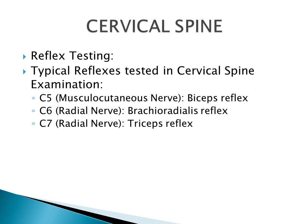I mentioned that just to let you know that those reflexes can also be involved in injury to the peripheral nerves. It's not simply injury to the cervical spine nerve roots due to radiculopathy that could cause alterations in those reflexes. Injuries to the peripheral nerves could also result in changes of the reflexes. However, let's think about this. In the case of injury to the musculocutaneous nerve, would you expect to find increased versus decreased reflexes of the biceps muscle? Well, we would expect those reflexes to be decreased. The only time we're going to see increases in reflexes is in the case of corticospinal tract involvement with cervical myelopathy.